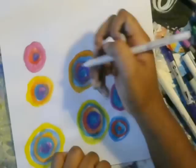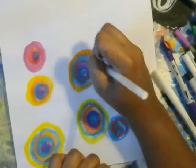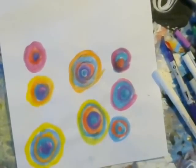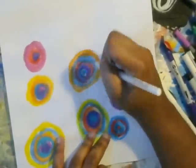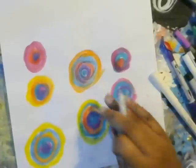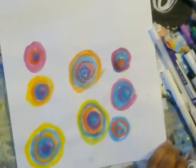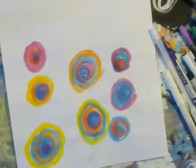And then I have a Jelly Roll pen here, so I'm just going to add some white in there. A little bit more. See? And that one I would call done. Okay? And then I have some here.